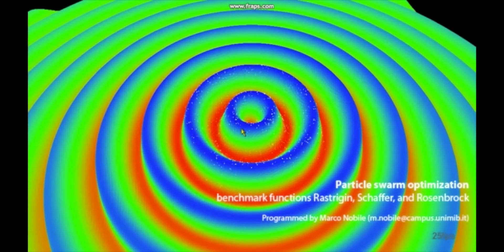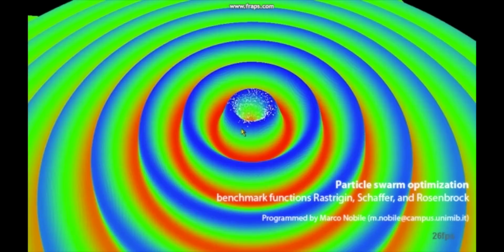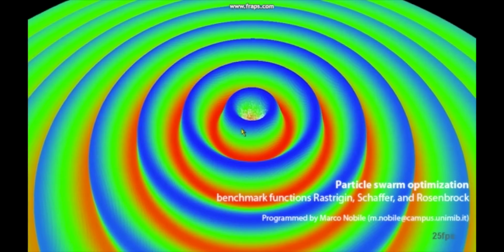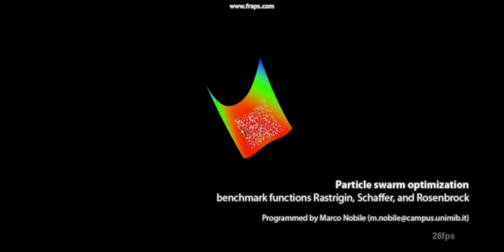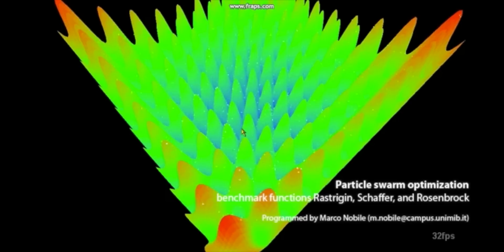The second algorithm, called the particle swarm optimization, is a popular algorithm based on the social behavior of a swarm. Each solution, or particle, has a velocity. Over each generation, the particle's position is updated using its velocity, which is biased toward the particle's own best position and the globally best position.